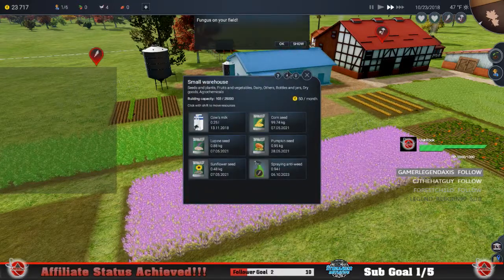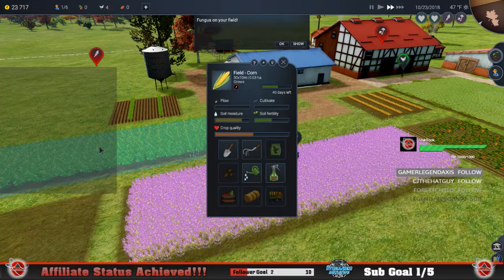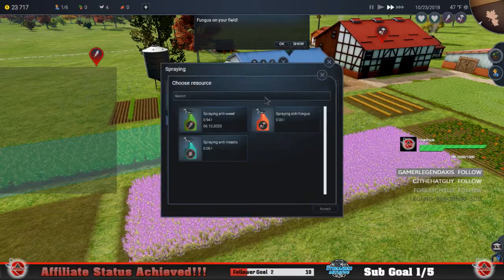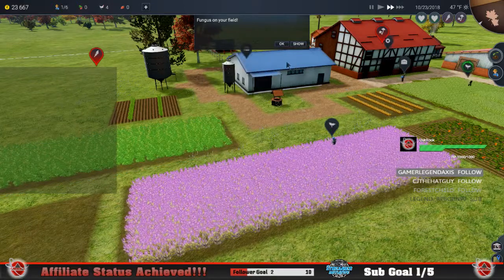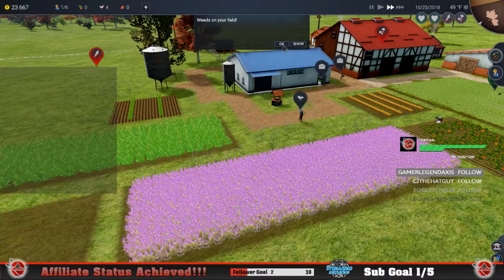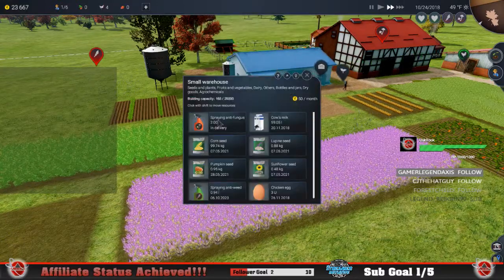Whoop. Fungus on my field. Dadgummit. This one's got fungus on it. Gosh darn it. Alright, hold on. So we need an antifungal, I suppose. Let's buy that. So that's going to be in delivery. Right. Weeds. Now we got weeds. Okay, so that's in delivery.